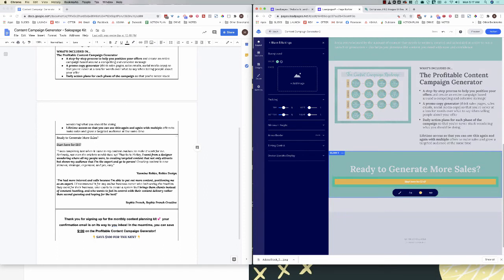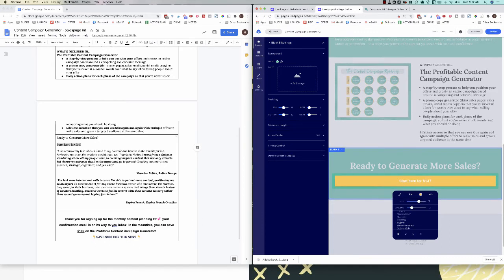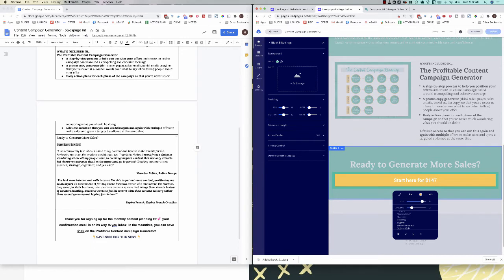And I need to make this button way, way bigger. So I'm going to click on the button. I'm going to click on this little paintbrush. And then there's these little things, so small, and we can make it a large button, but we're definitely going to increase that text size on it. There we go. I'm going to change that font to Open Sans, so that way I'm only using really 2 fonts on this entire page.